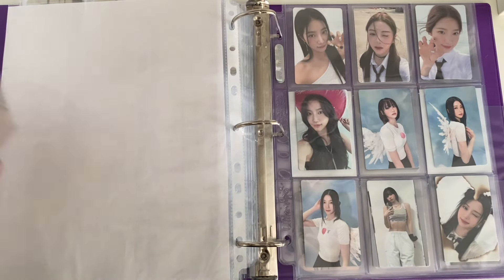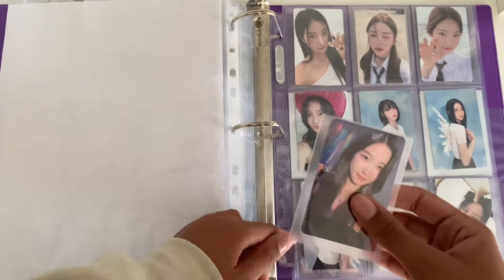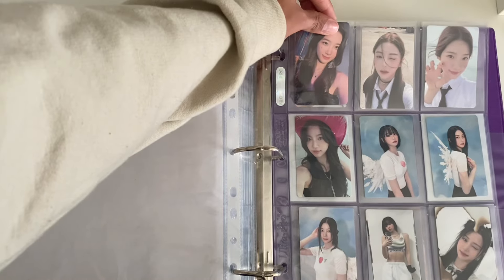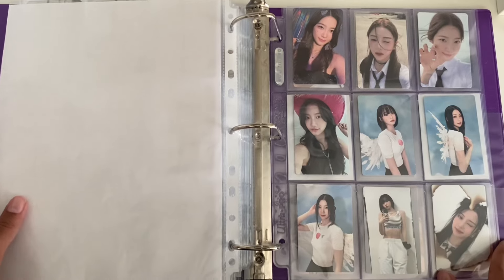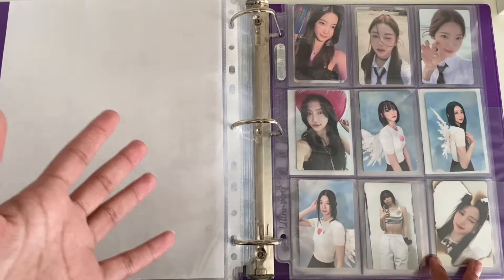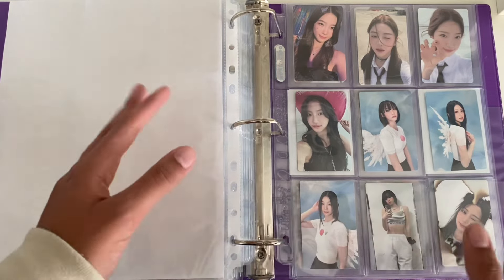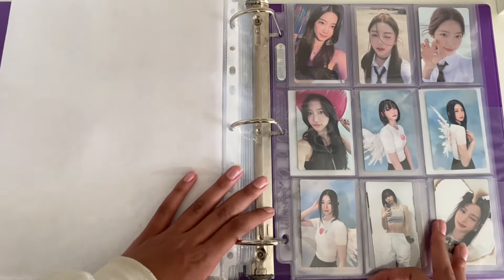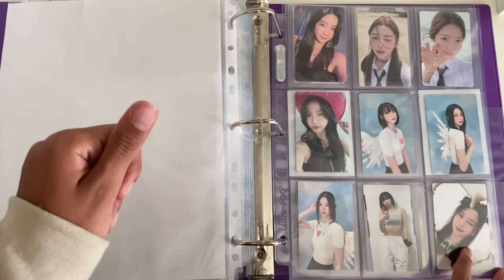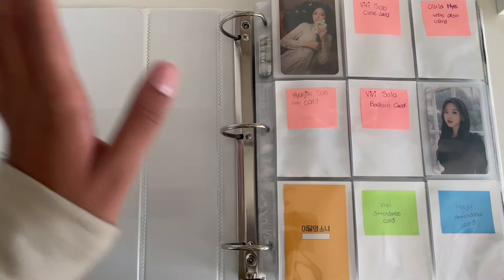For LE SSERAFIM, this looks very different because I dropped my LE SSERAFIM collection without really dropping it — I'm not selling or getting rid of any of these cards. I feel so unmotivated to search for LE SSERAFIM cards because I'm stingy on prices and their photo cards are expensive, so that just didn't go well together. I moved all the cards I had onto two pages, so if I get any more from my top three I'll put them in, but I'm not going to stress myself out searching for these cards. I might move them back into my girl groups binder but I need a new binder since that one is a bit full.